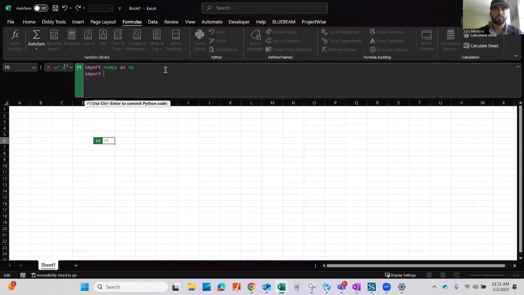Also going to import a way to plot: matplotlib.pyplot, a module that lets Python create visualizations and has a simple interface for creating plots. I'm going to name this plt for simplicity.